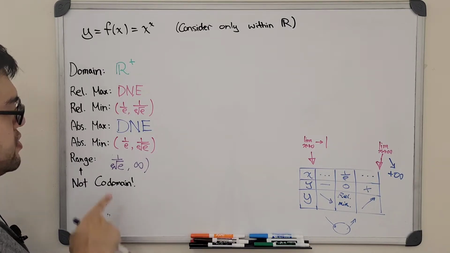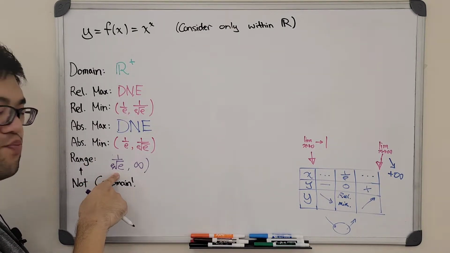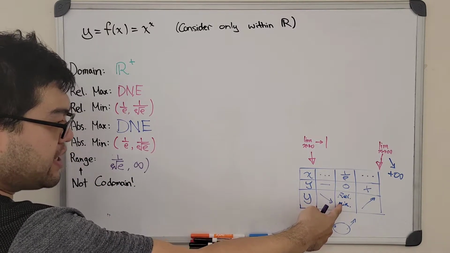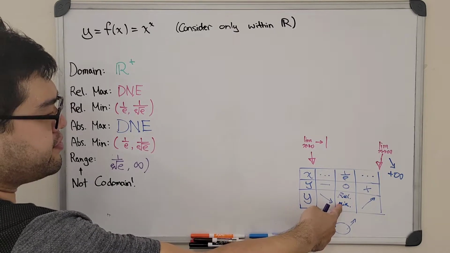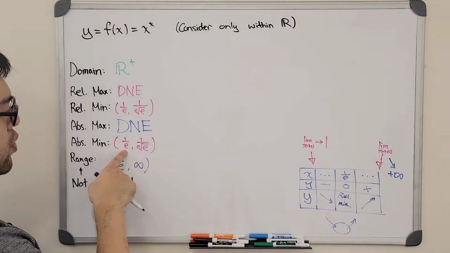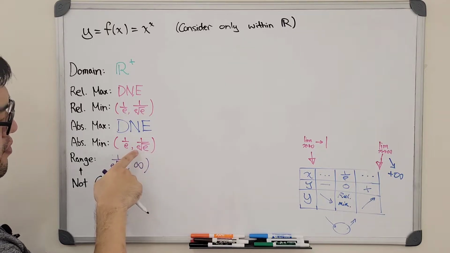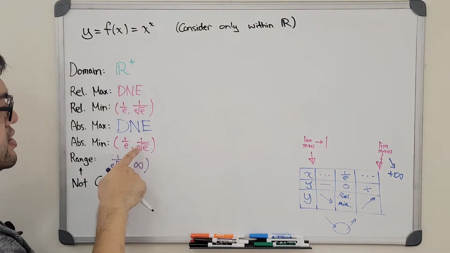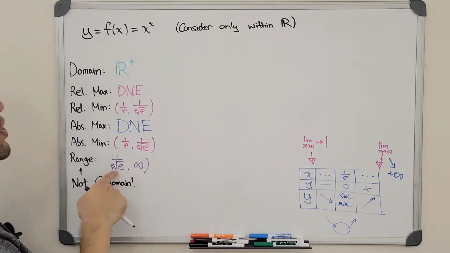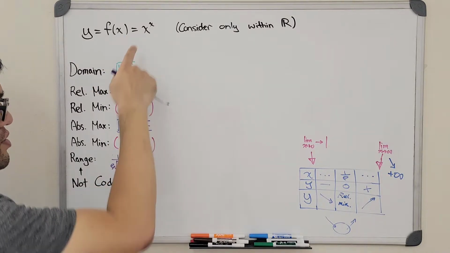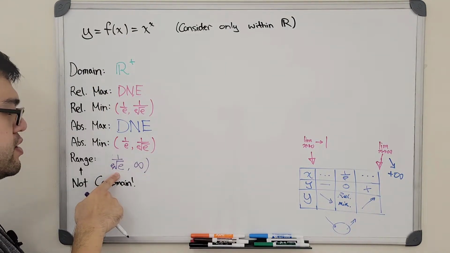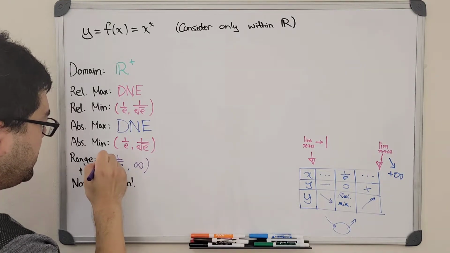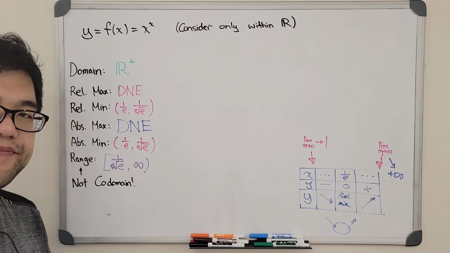Now, last but not least, should we include this point here? Yes, because this point is actually inside of the function, right? The point 1 over e, comma 1 over e root of e is actually one of the points in the function, meaning that this value actually exists in the function. So we definitely need to include it. How do we get it? Well, since we need to include the value, we need to put a bracket.